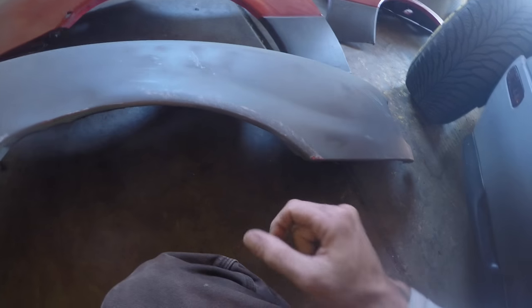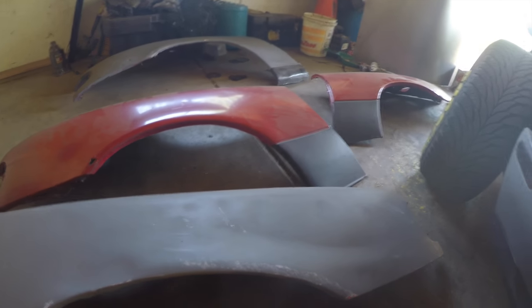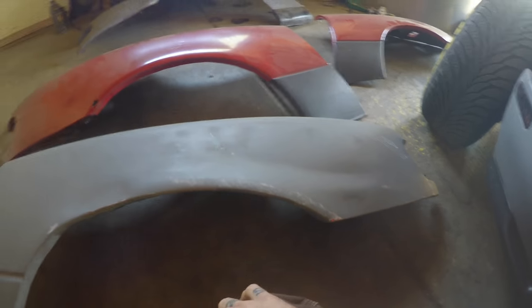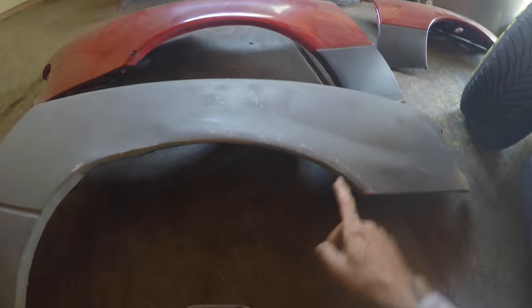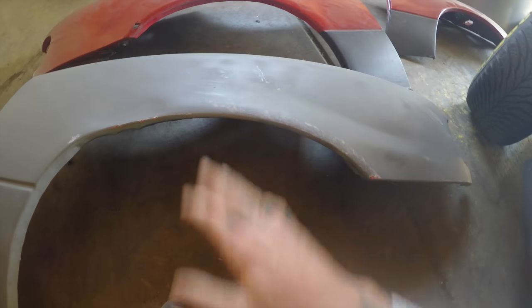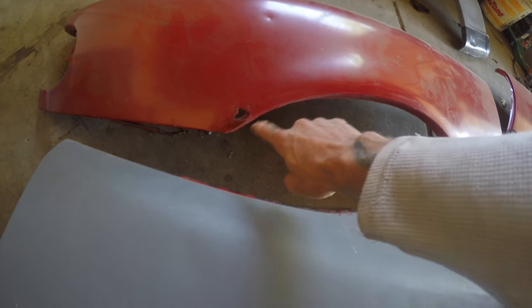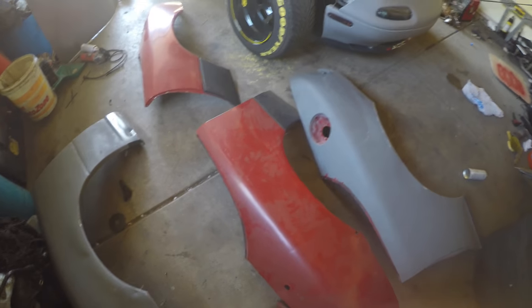Right off the bat, I can tell this one's got some dents in it, which I'm bummed about because I got these red ones for free off of the first Miata go-kart, and I paid for these. I grabbed them because they were a good price, and I figured I could just beat them out with a hammer, but they're pretty beat up. They've got some pretty bad gouges, and these are going to be bare metal, so I really don't want any excessive hammer marks. This one has a little rust, but I can easily patch that. Unfortunately, this one is the same. It's got a bunch of bad dents, and there's already some Bondo, so I don't want to get it down to the bare metal, and it's really beat up. So I'm going to go with the red ones.